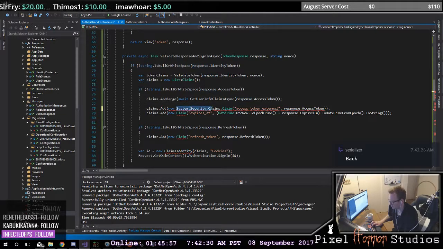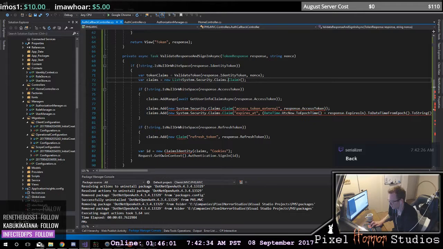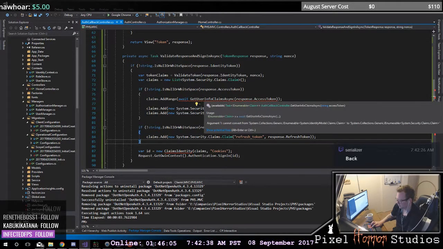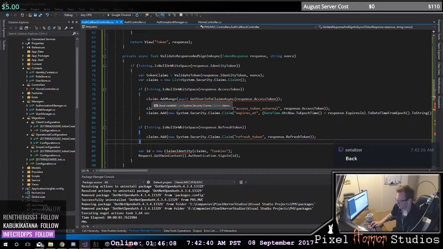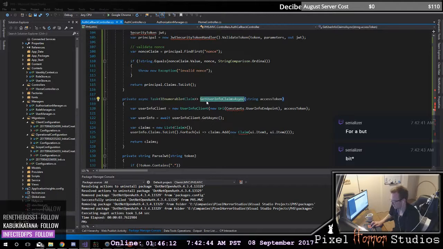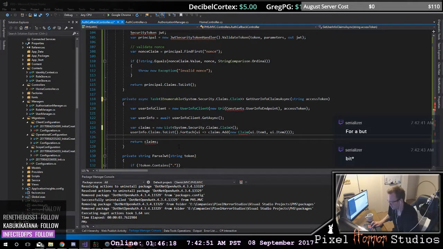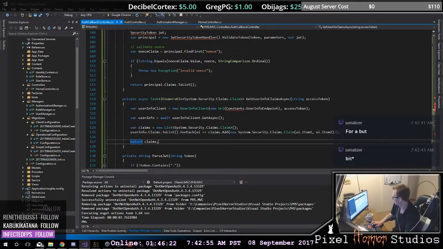We need to add this in a few more places. One goes there, one goes there, one goes there, one goes there. This needs to have this thing in it. Like that. I need all my constants.